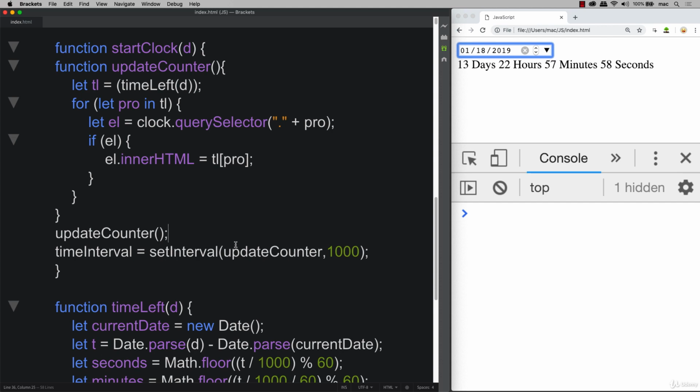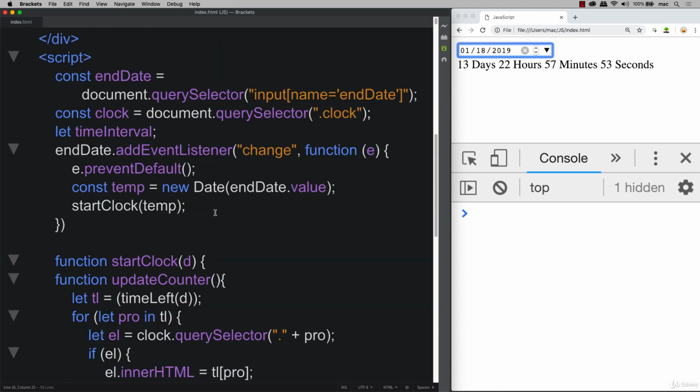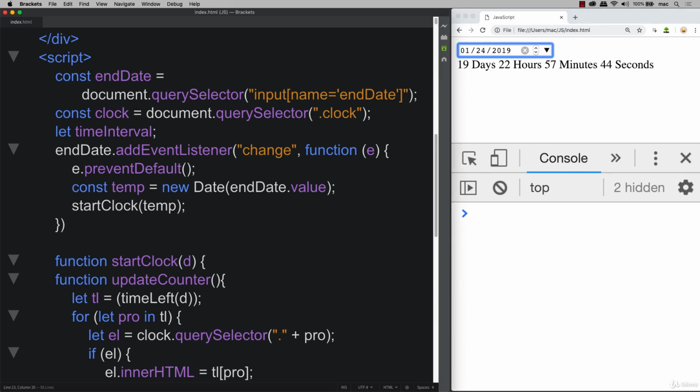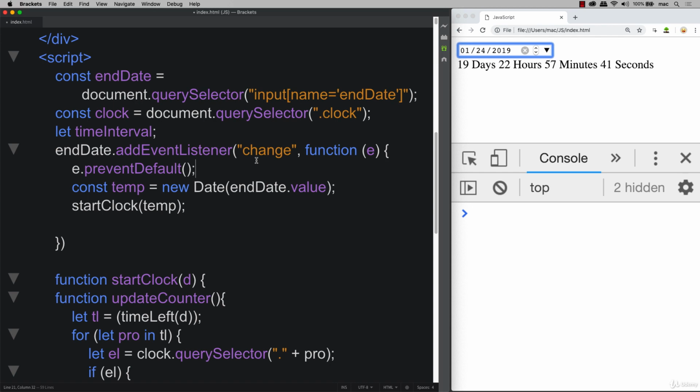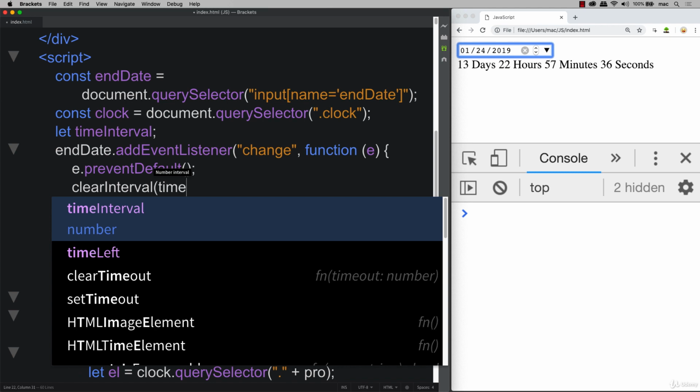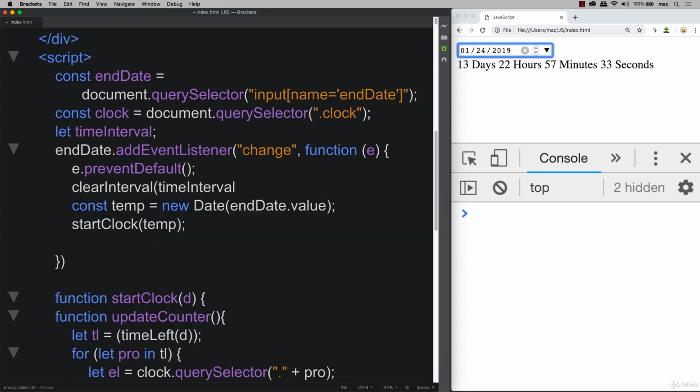Now I'll show you how to clear out that interval. The way that we're going to clear out this interval is that we want to clear it if this date changes. So if the user changes the date, we want to clear the interval where we've got our clearInterval. So let's do that first, where we clear an interval, and then we just need to identify the interval object. We had a value called time interval, and that was how we were connecting that interval object. If we clear that out, that interval should stop. So our clock starts when we change it, and then if we change it again, it's going to start again, but it's going to be clearing out that interval that's running in the background. So it's not going to have two intervals running in the background.